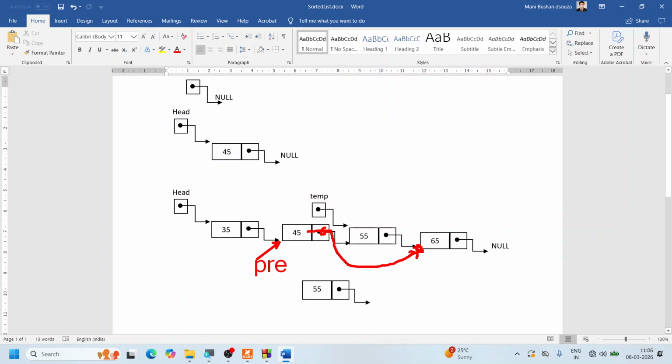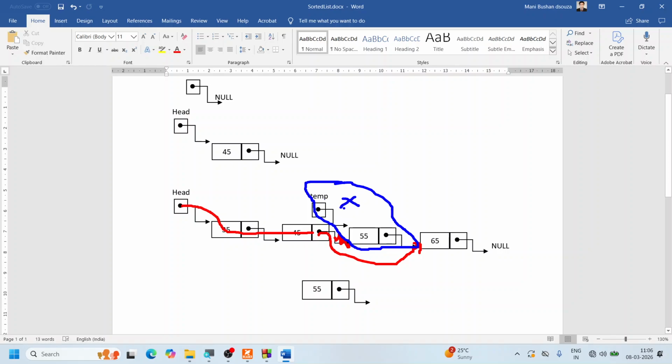In other words, this one is now pointing to this. So it has bypassed the 55. This link is broken, so this is now pointing to 65. So the list is continuous. You come from the header, you go here. Now you are not going to go here. You go to 65, bypassing 55. Now you have this 55 here, whose link is broken, and it is pointed to by temp.